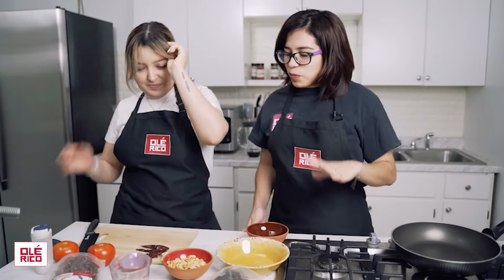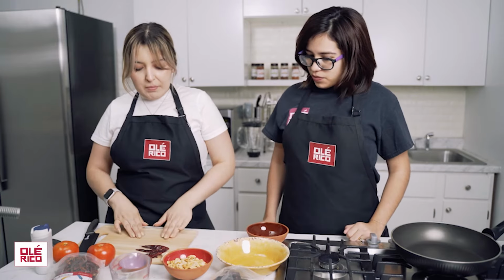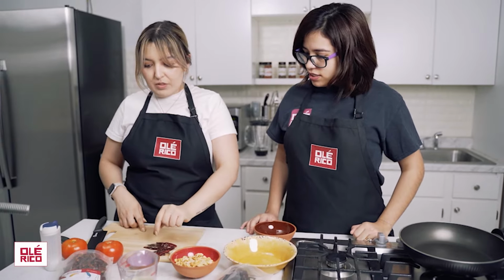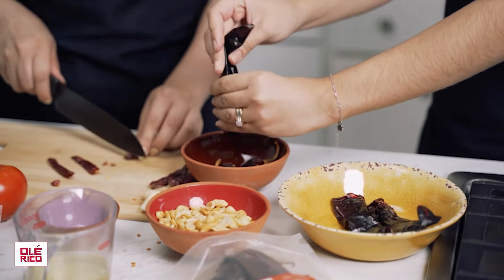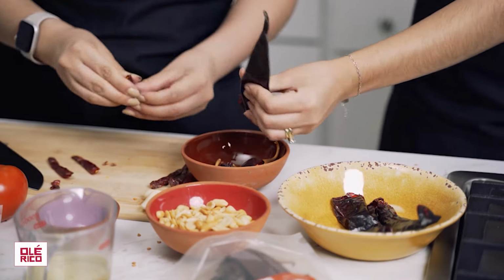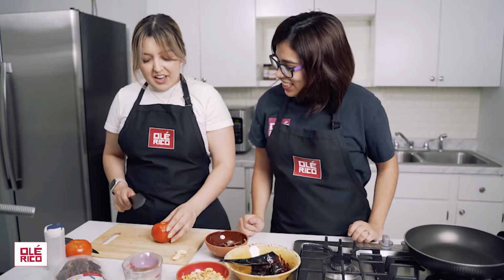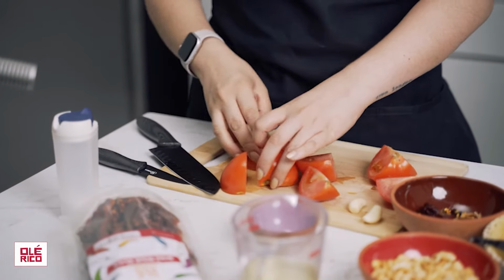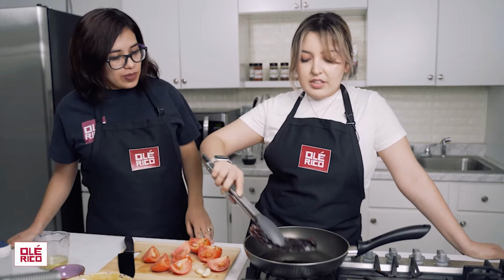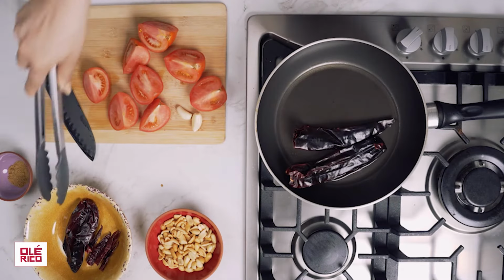Okay, so what are we going to begin with to make this salsa? So we're going to start by removing the seeds from the chiles. Right now I'm going to use around 4 or 5 arbol chiles, and we're going to use around 3 guajillos. I'm going to cut my tomatoes in big parts, so it's easier to fry. Okay, so we're going to start by placing our guajillo chiles in the pan, and then our arbols as well.